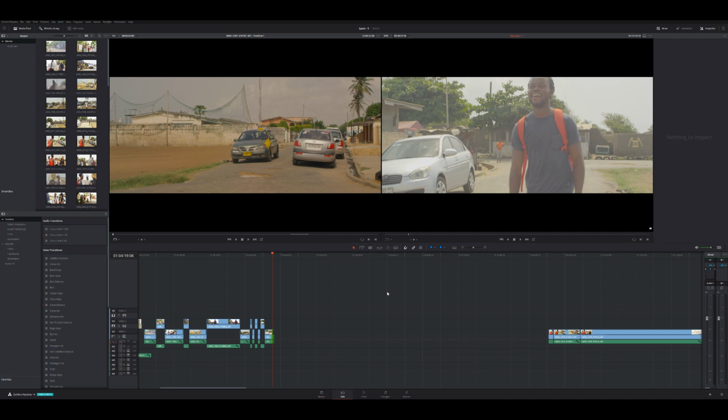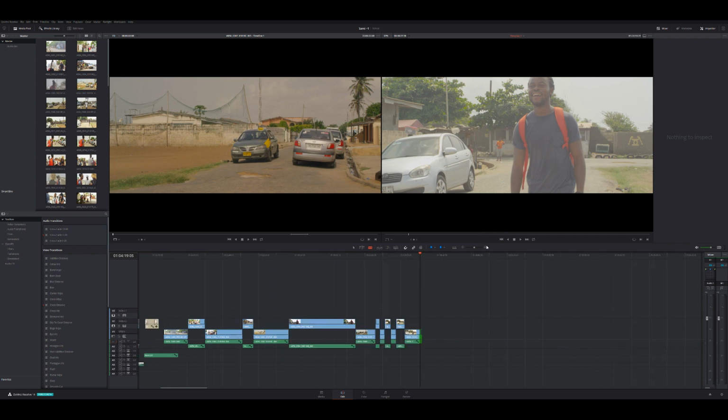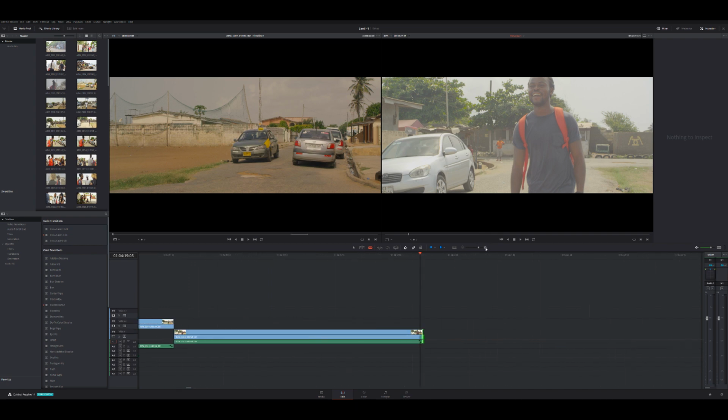And another thing as well, as you're editing, you always want to try and get rid of any bad shots or any bad focusing points. So in this case, we've got him walking away. If you look at the shot before, it's nicely shot, and then the shot after is out of focus. So I'll go with that frame before, and then cut away the part where he's out of focus.